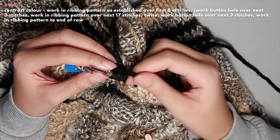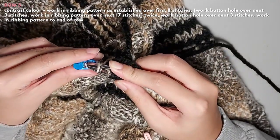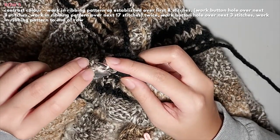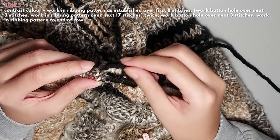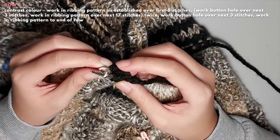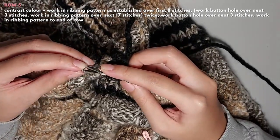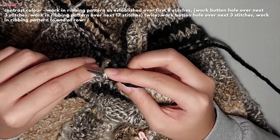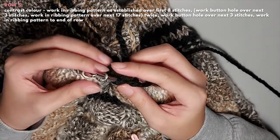We will repeat that 2 more times. Slip the next stitch as if to purl. Then pass the first slip stitch over the second slip stitch to bind off. Now we'll do it one more time. Slip the next stitch as if to purl. Pass the first slip stitch over the second slip stitch. Now you have bound off 3 stitches.